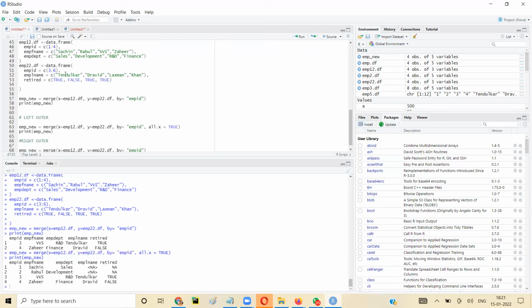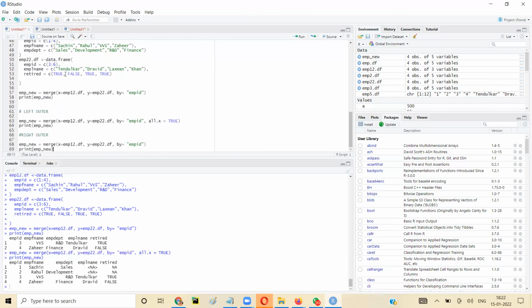Okay, awesome. So coming back now, similarly, you can do all.y equal to true. So when I say all.y equal to true, I think it will be on line number 68, right?